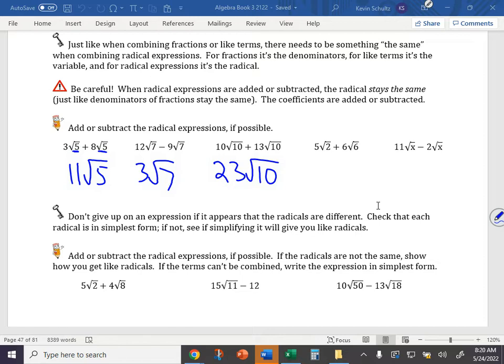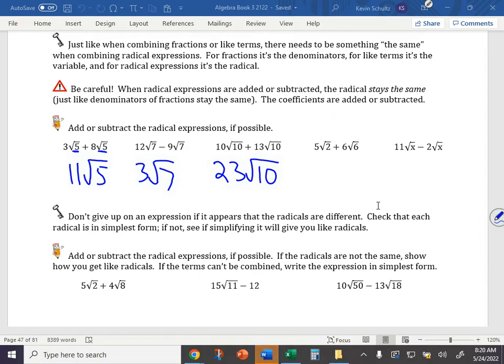And it says sometimes we'll just multiply the 5 root 2 by root 3. If we do that to get 5 root 6, well, now we've just changed one of the values without changing the other one. So we have to multiply this by root 3 as well, which would give us 6 root 18, and we're in the same situation we were just in, those unlike roots. So the only way to get like roots is by simplifying.